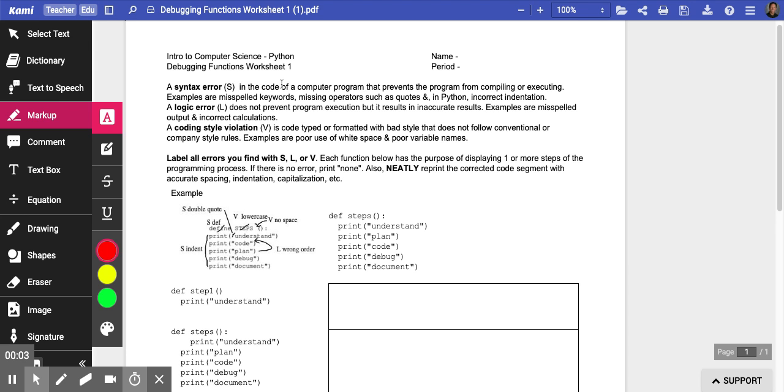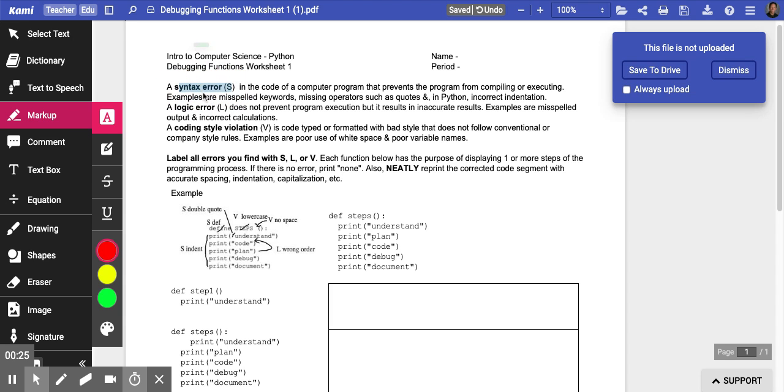It's very important as a beginner Python coder, computer programmer, to realize that there are usually 2 or 3 or 4 types of errors that occur in computer programs. The most agreed upon type of error is syntax error.